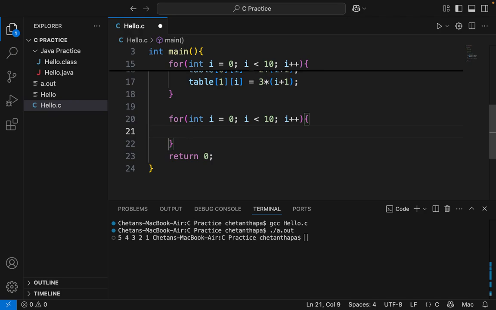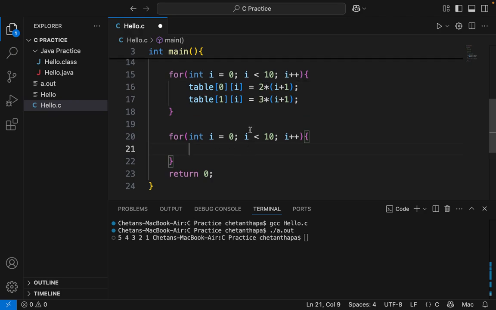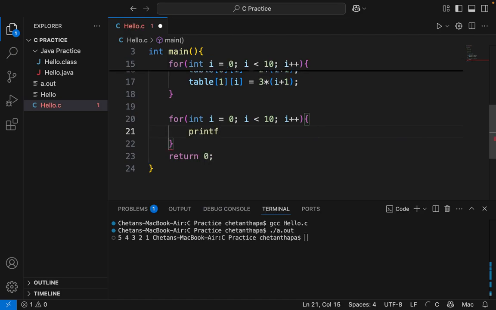Now printf, 2 into percentage d, I equal to percentage d.